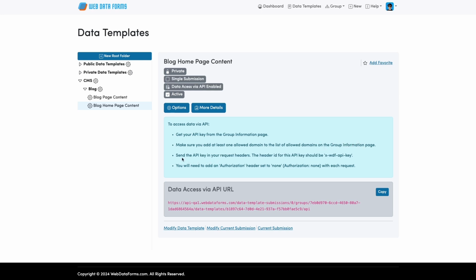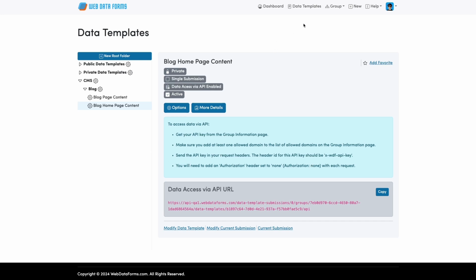We'll get to that in 1 second. And then basically you need to send your API key in the request header, and the header ID for the API key should be XWDF API key, and you will also need to add an authorization header and set it to none. And it gives you exactly how you need to do that.